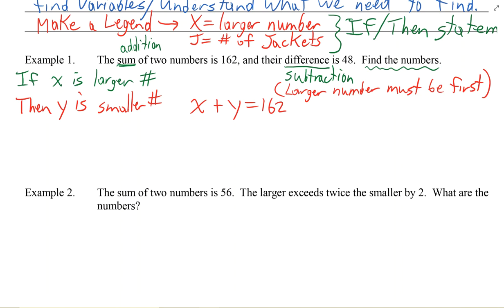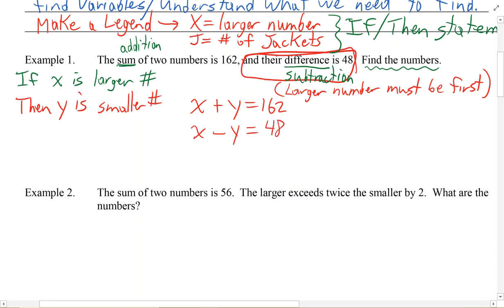Okay. Now, I know you guys haven't done word problems last year with COVID and stuff. You do not have a lot of practice. That's okay. We'll work through this. All right. What about the second sentence or the second part? Their difference is 48. Well, you saw the sum part. What would be the difference part? X minus y equals 48. Okay. So that math sentence explicitly describes the second English sentence, or second part of it.